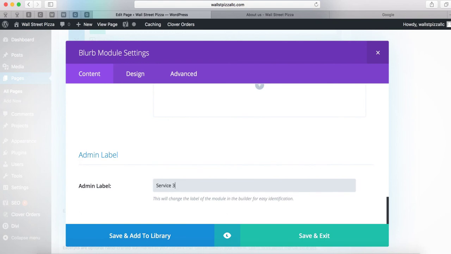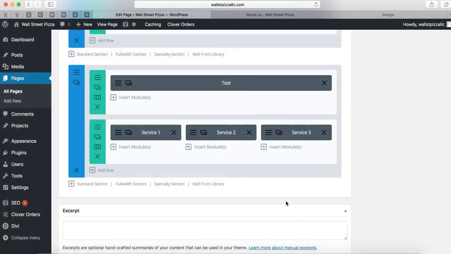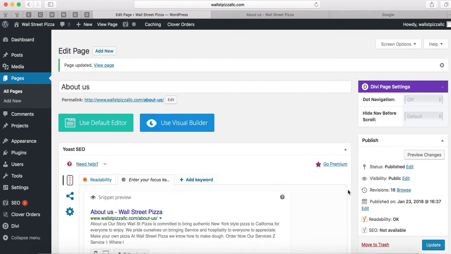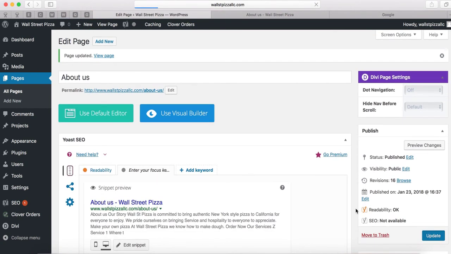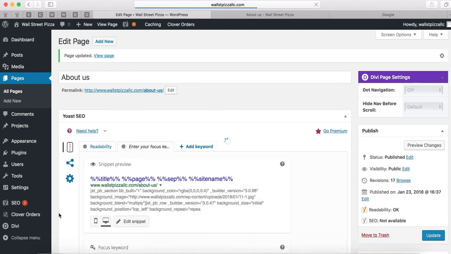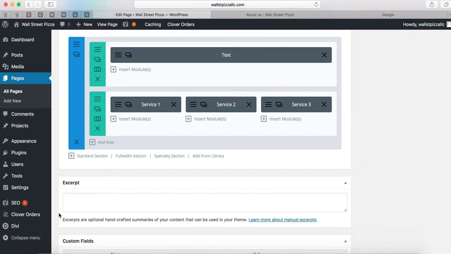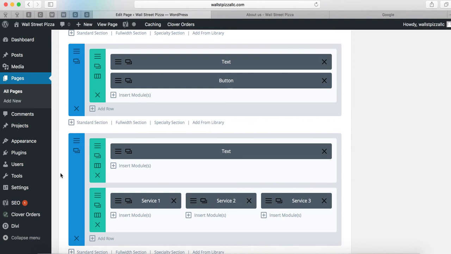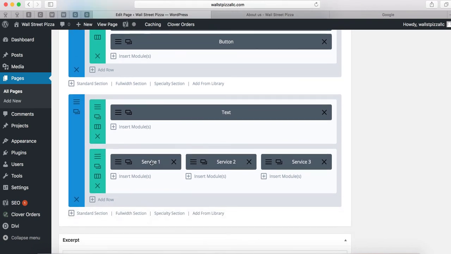Service 3. Okay, let's go ahead and update this. That's just going to change the name on the back end. It wasn't necessary for me to update it, but just for you to see that when you log back into the back end of the website, you'll see Service 1, 2, 3.